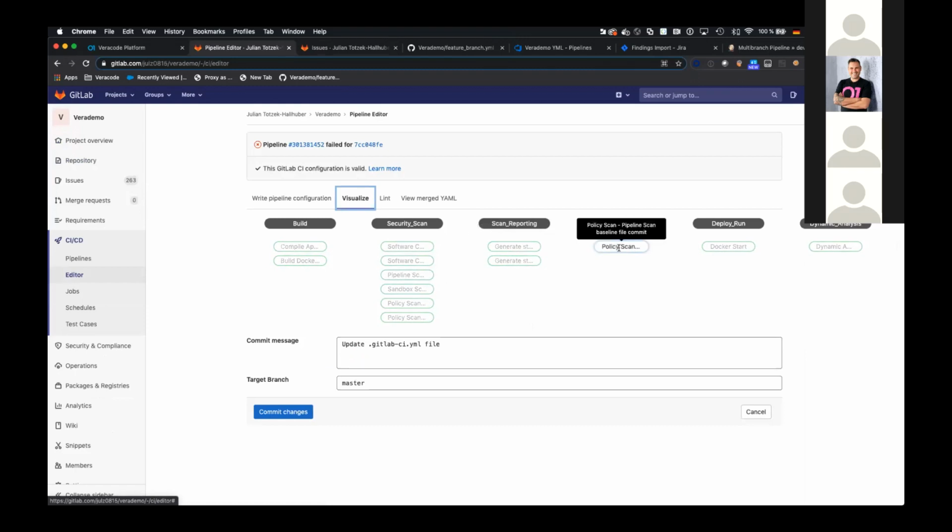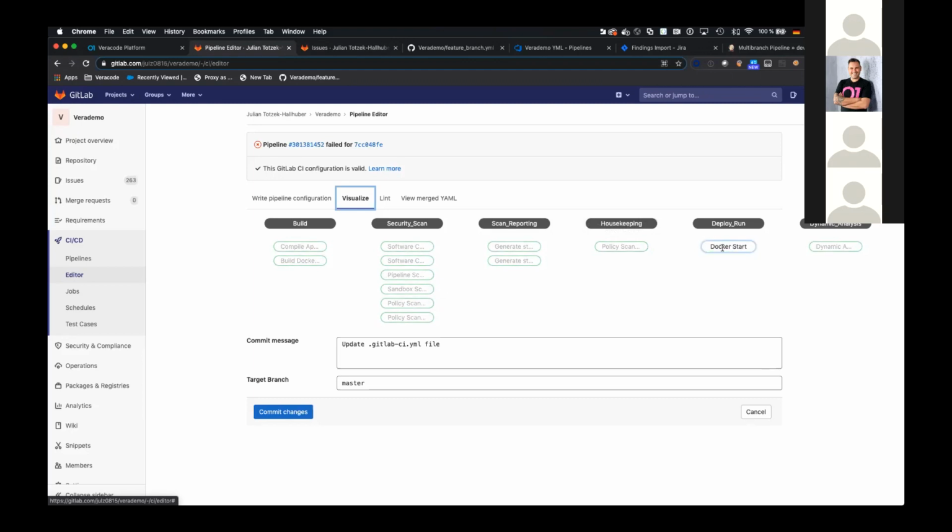I may commit something back into my development pipeline, because here I'm actually generating this pipeline scan baseline file based on a policy scan, because I want to sort out everything that was found here when I next run the pipeline scan. So that's what I'm doing here, actually, creating a new baseline file and committing that back into my development stage. And I start a Docker container.